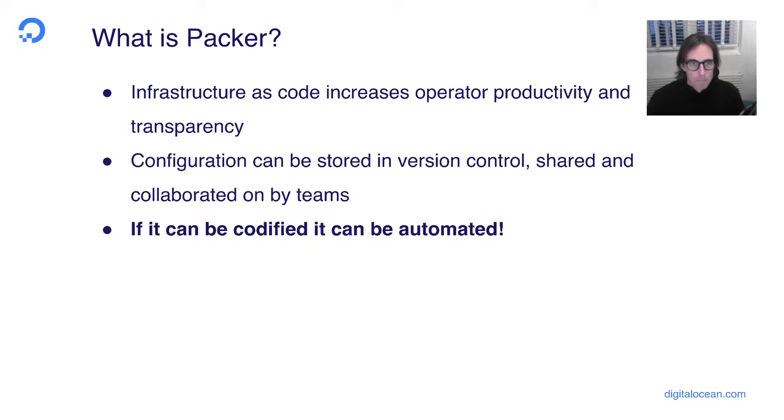So what is Packer? Packer is a tool which allows you to manage infrastructure as code for your images. And if you remember back from last time, we talked about some of the benefits of infrastructure as code, and we said that infrastructure as code increases productivity and transparency because it allows you to share your code amongst your team and to store it inside of things like version control, which enables easy collaboration. And one of the other things that we said was that if it can be codified, it can be automated.